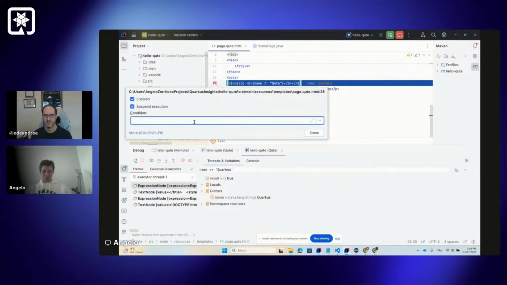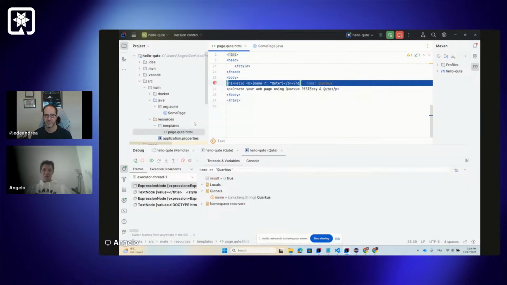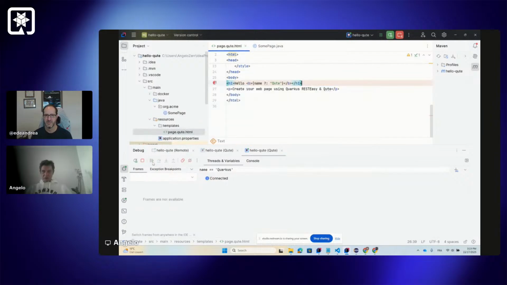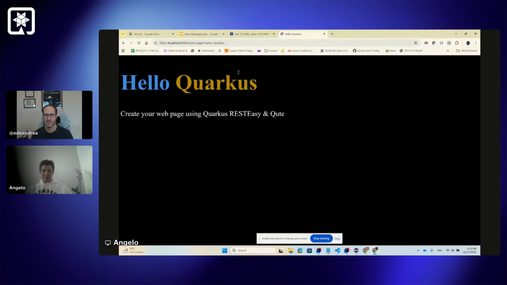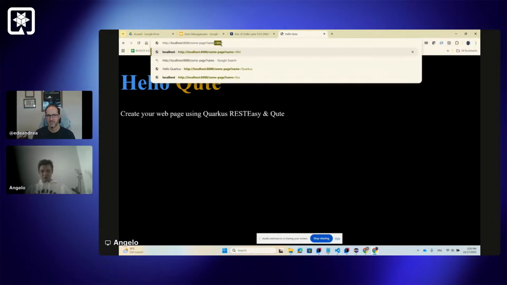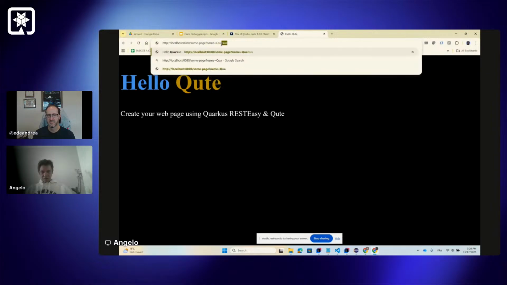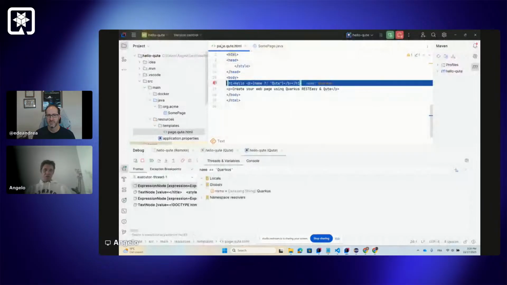You can write the condition name equals Quarkus, and if I execute this page, the debugger is not suspended, and if I type name equal Quarkus, it should stop. In this sample it's not very advanced, not very helpful, but when you have a loop, it can be very interesting.